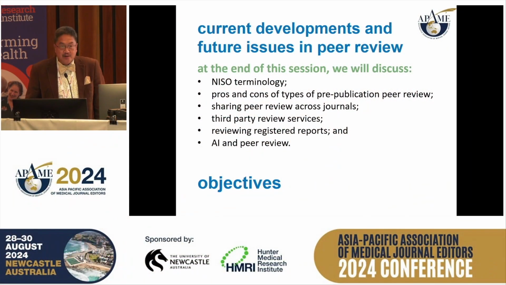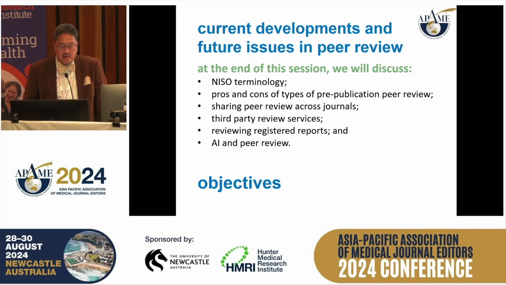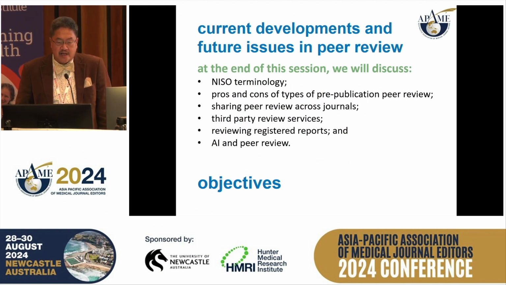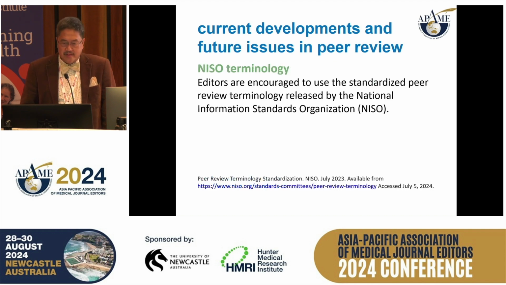At the end of this session, we will discuss NISO terminology, some pros and cons of types of pre-publication peer review, sharing peer review across journals, third-party review services, reviewing registered reports, and AI and peer review. The NISO terminology encourages editors to use standardized terms released by the National Information Standards Organization. And this just summarizes Wilfred's earlier lecture.